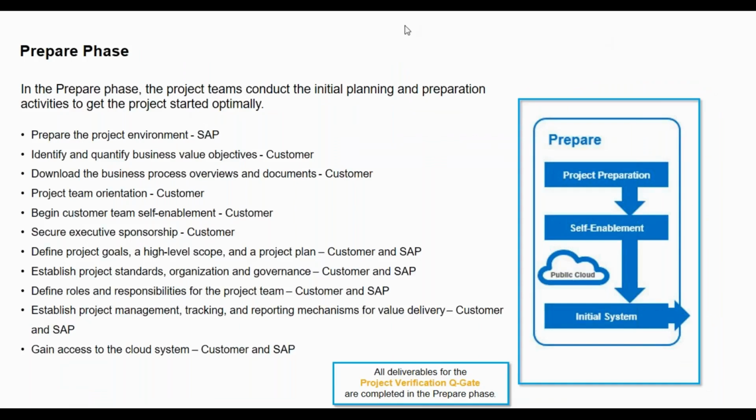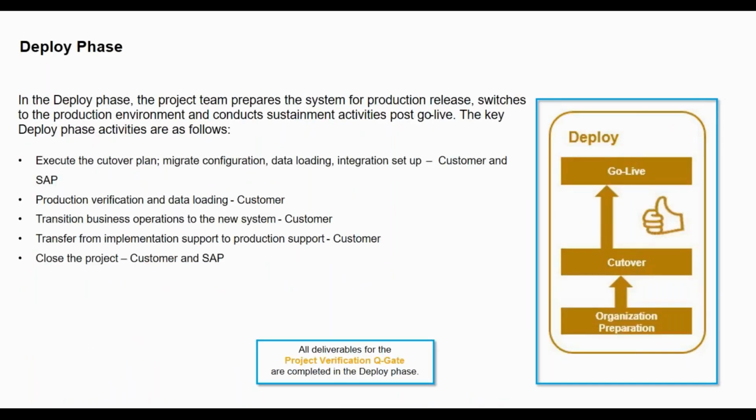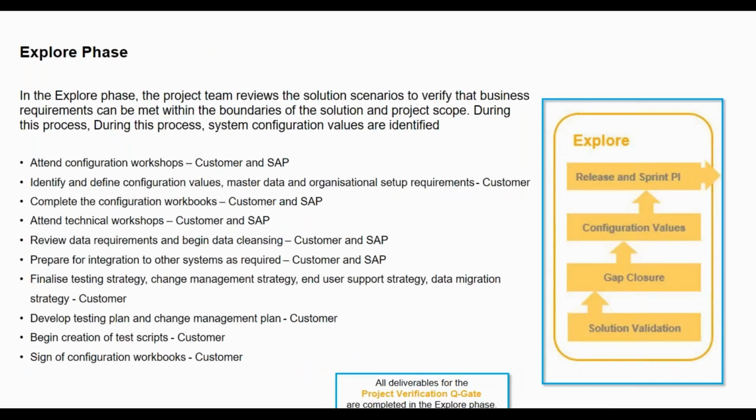So each of the phases is explained in detail, like what do we do in prepare phase, explore phase, realize phase, and deploy phase. Your interviewer might ask you the question, what methodology have you followed to implement SuccessFactors? You can say activate methodology. What are the phases of activate methodology? So you can say prepare, explore, realize, and deploy.